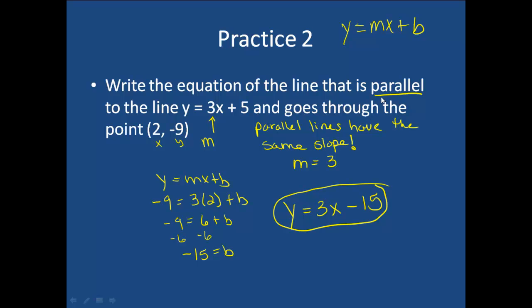When you're doing this one, you have to realize that parallel lines have the same slope. So by telling you the equation of a line that was parallel, I was indirectly telling you what the slope was. Had to pull the slope off of our line, the slope is 3. So what that's telling me is that the slope of the line I want is also 3. So then I take my xy pair and I plug them in. I take the slope I want and I plug it in, and now I've got to solve it out for b, get b to be -15, plug it in, get my equation.